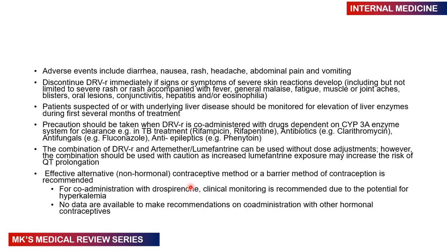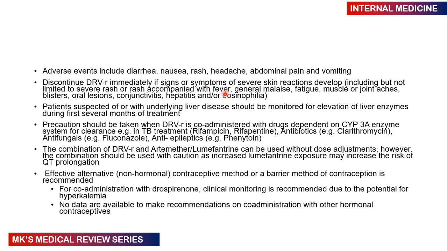Some adverse effects include diarrhea, nausea, rash, headaches, abdominal pain, vomiting. Discontinue Darunavir immediately if signs and symptoms of severe skin rash develop, including but not limited to severe rash or rash accompanied by fever, malaise, fatigue, muscle or joint pains, blisters, oral lesions, conjunctivitis, hepatitis, or even eosinophilia. Patients with suspected or underlying liver disease should be monitored. You should check their liver enzymes during the first few months of treatment.